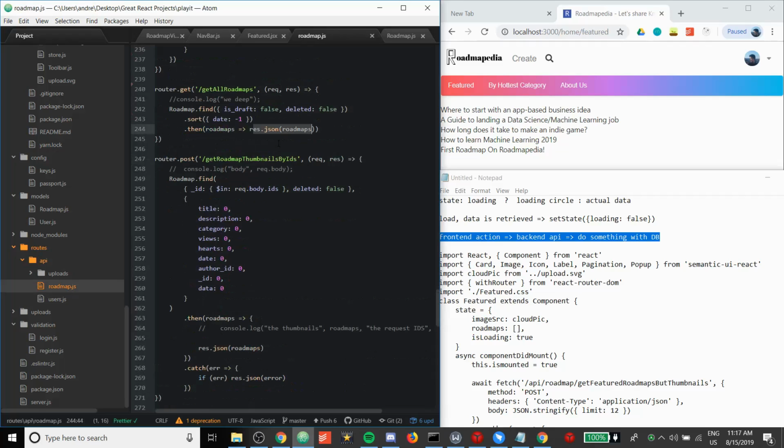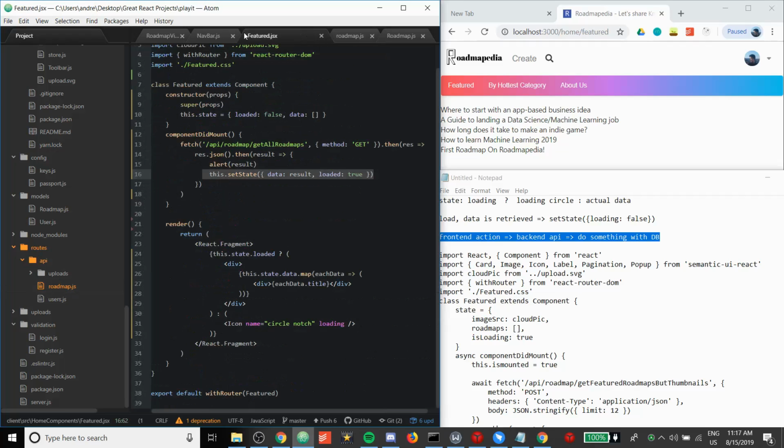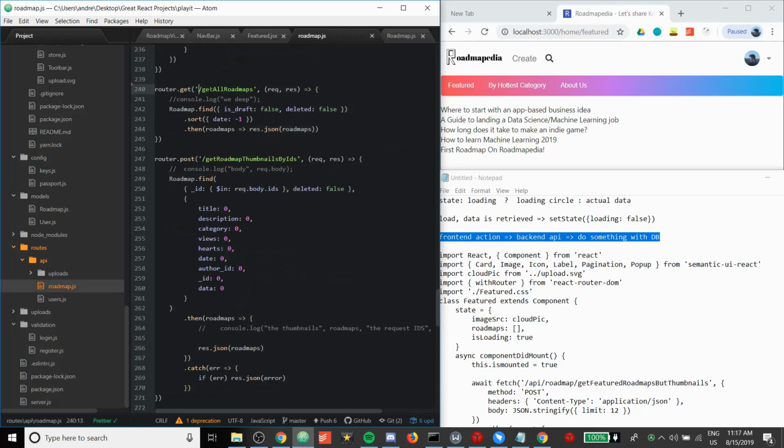And now, let me run you guys through the whole thing again. The fetch thing, right? We call the fetch, we locate the address, we say what it is, right? These titles have to match. /API/roadmap/getAllRoadmaps has to match with this. Now you don't see the /API/roadmap part because there's a router thing that lets you cut it short.